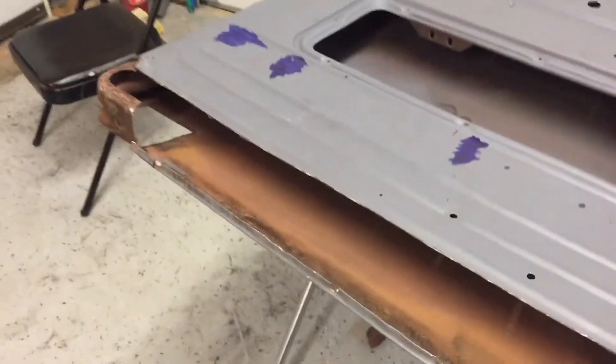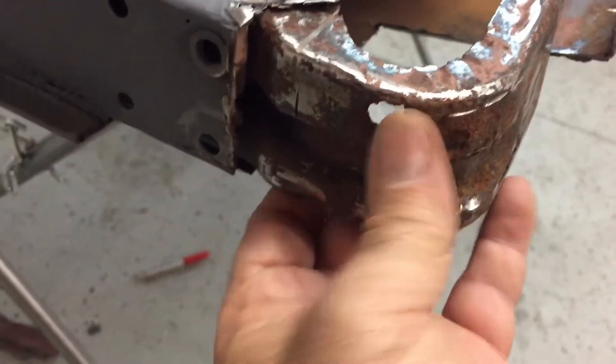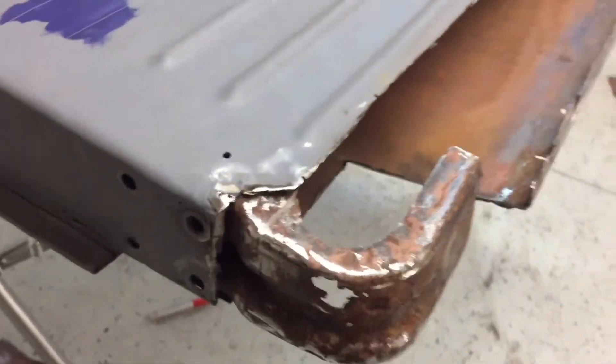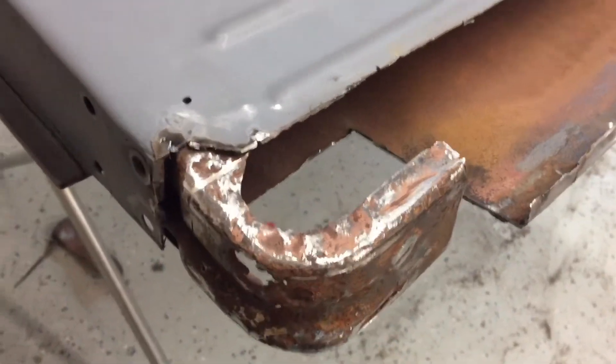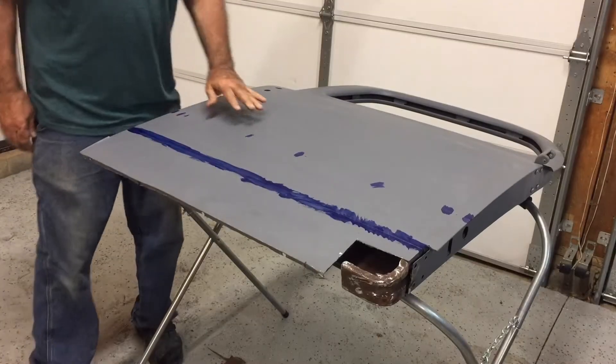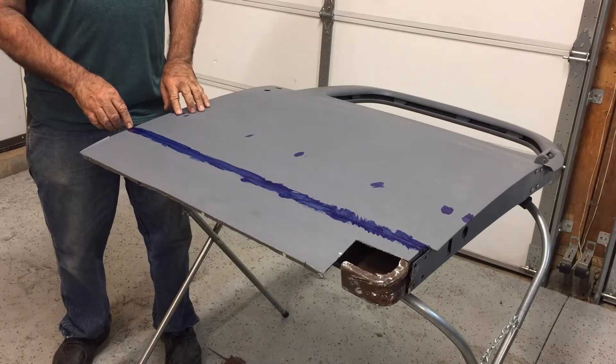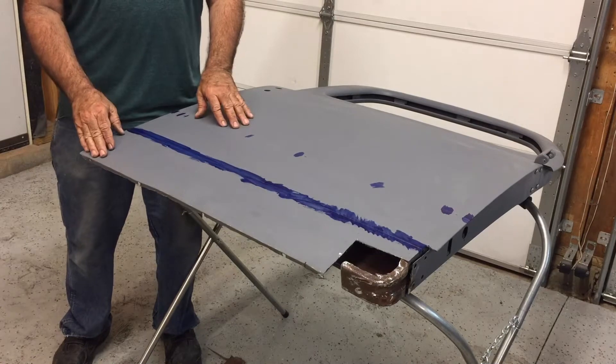I've got that door bottom all cut off and I opened up the corner where the inner frame was. There are some holes in that frame — I'm going to repair that, sandblast it, clean it up, and do some structural repair there; it'll never be seen but I'll make it stronger. I was hoping to use most of the outer door skin, but when I opened up the lip where the flange was rolled over there are a lot of pinholes and it's really very thin. So I'm going to cut it all off — I do have a patch panel I bought. I'll use my 12-inch reference mark from the bottom to establish a horizontal line and cut six inches up and six inches down.